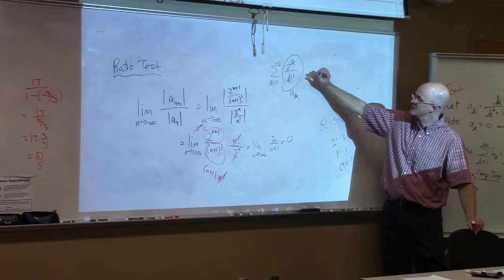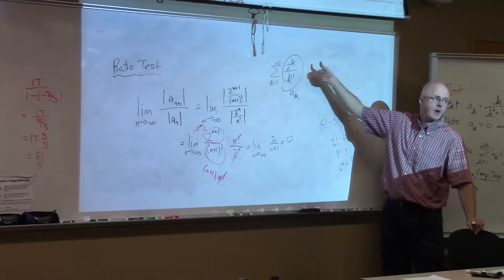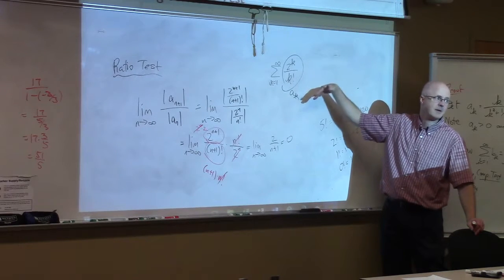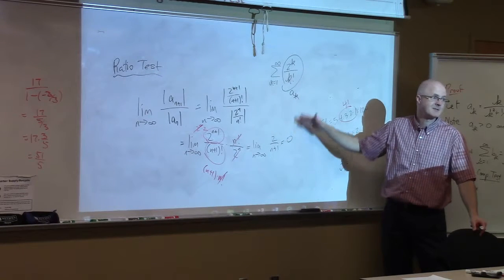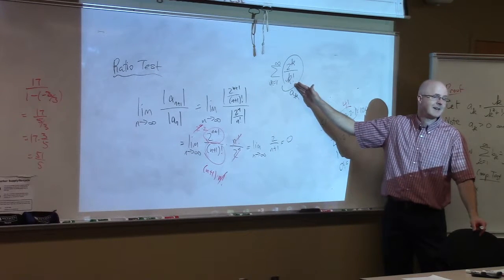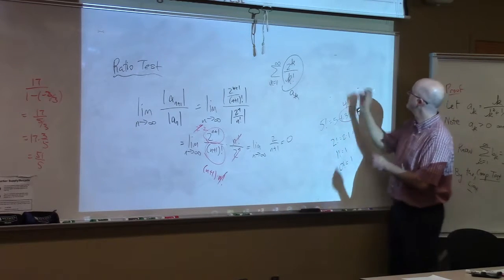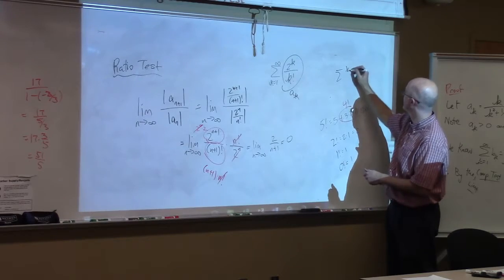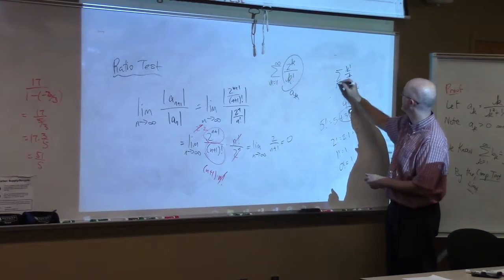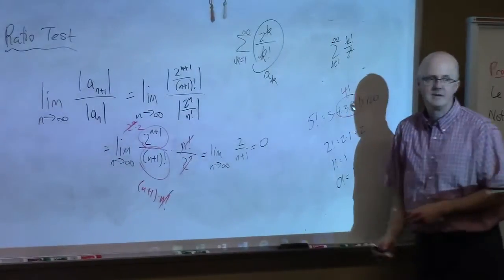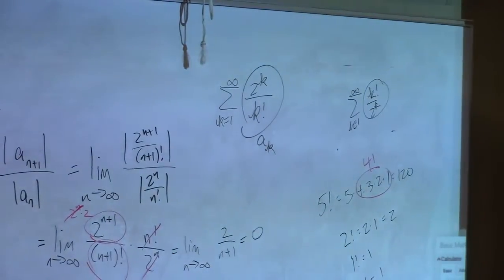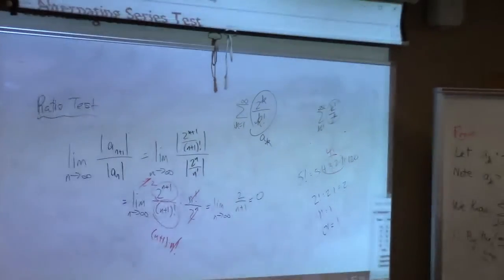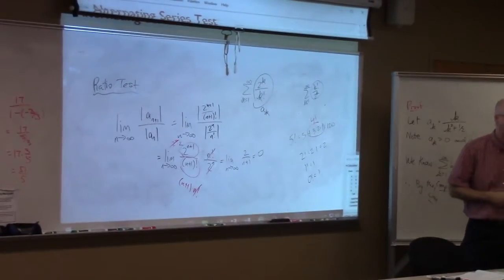By the way, then, if I had switched the fraction around, if I had k factorial divided by 2 to the k, that would be a limit where you'd get infinity here, and this would diverge. And in fact, it diverges by the divergence test as well if I switch those around. I'm talking about this one here. That would diverge either by the ratio test or by the divergence test. These terms you can check, not prove, but you can check they don't go to 0 as k goes to infinity.